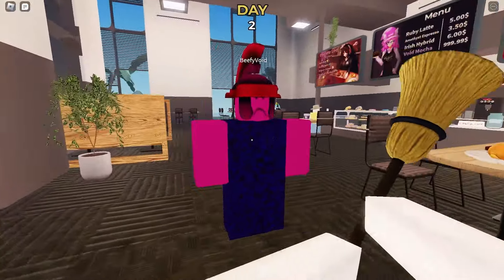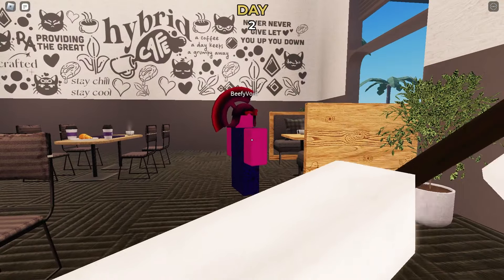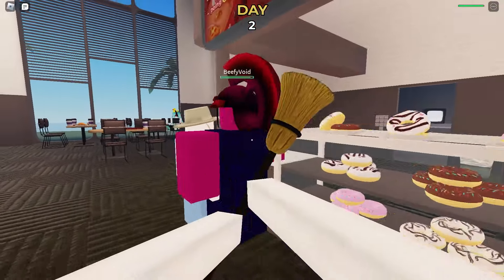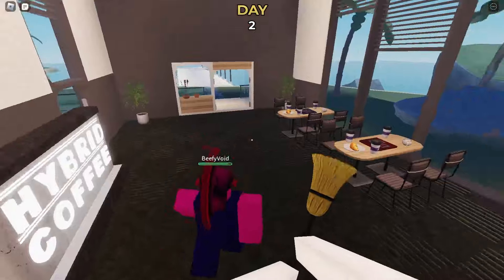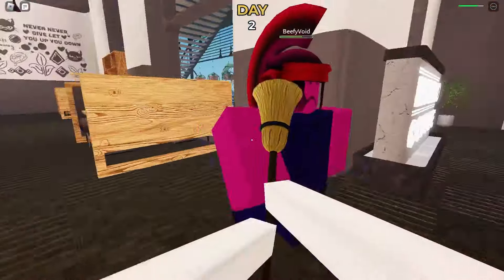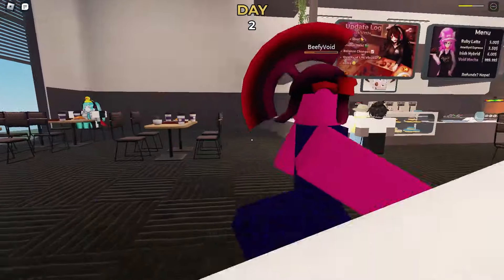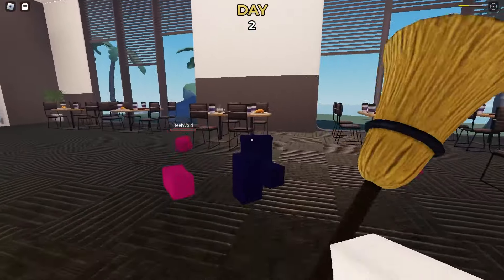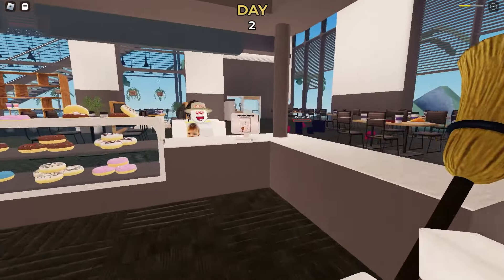The way you deal with this is to kill them. I have this broom over here — it looks like a cleaning product but it's actually a weapon. I'm gonna smack this beefy void right here. The moment you hit him, he's gonna start chasing the nearest player and he won't stop until he dies. I'll keep hitting him and trying not to die. He's dead, and as soon as he's dead the waiting score will go down as per normal.